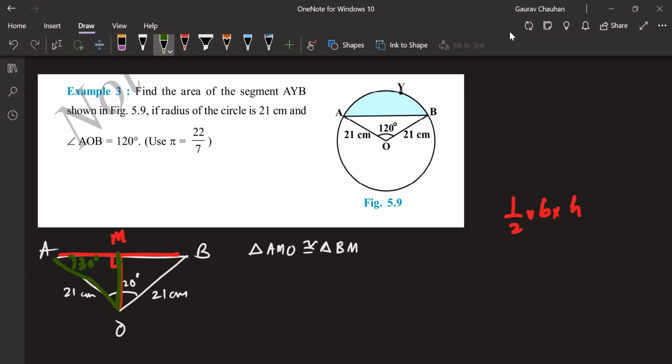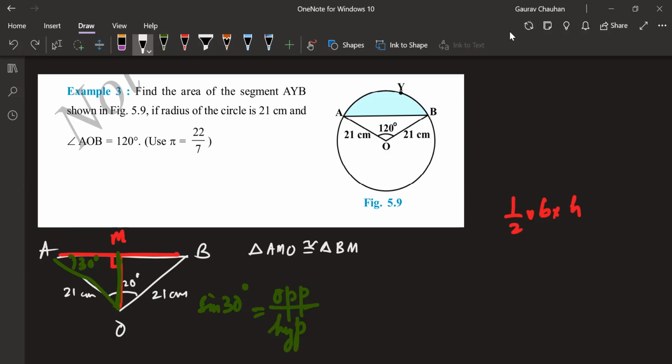Taking this 30, can you find this side? Can you find OM? How do we find OM? Opposite by hypotenuse is equal to sine 30. If you look at this particular triangle, and I want everyone to focus on only this triangle, triangle AOM, this is theta. Sine theta is what? Opposite, that is OM, by hypotenuse, that is OA. How do you feel about it, Bindu? Clear? That's all. Now, using that, I will find OM because I already know the hypotenuse, right?